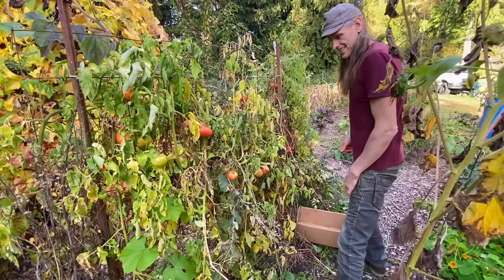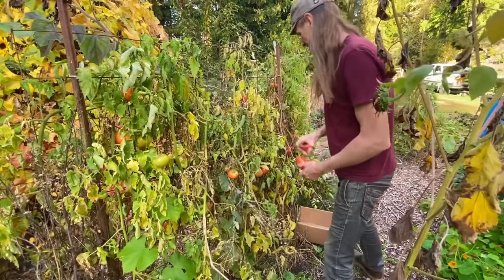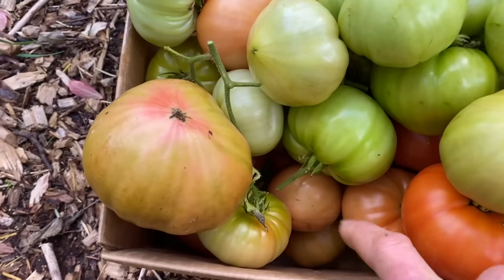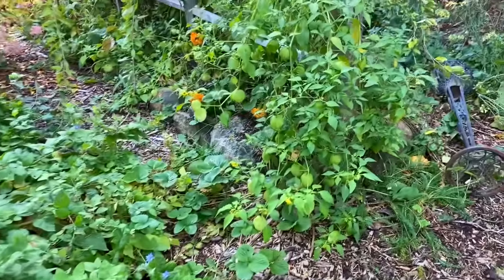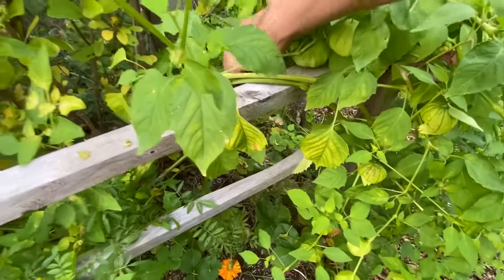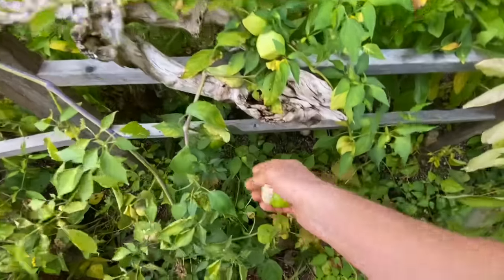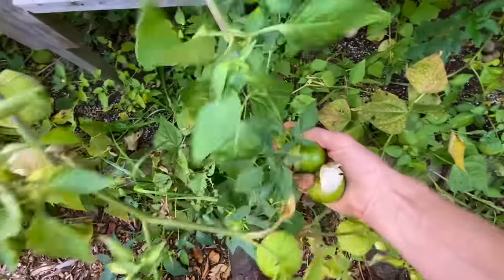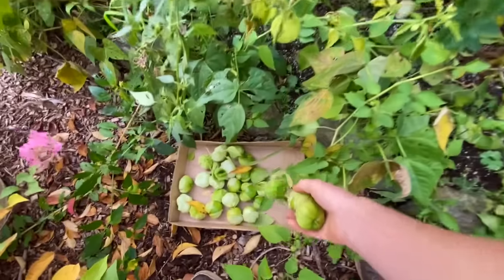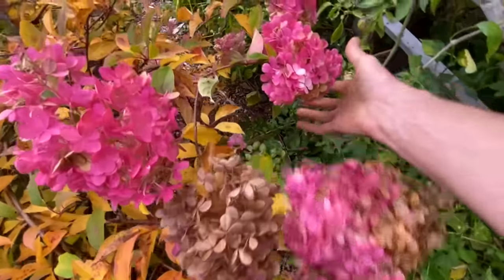Time to harvest out of this tomato trellis again — keeps on giving. I just remembered all these tomatillos drooping over this little fence line that I made. Goji berries — yeah, they're making berries! Here's a whole bunch. That's a big one. Strawberry hydrangea starting to finish up — so gorgeous. It's supposed to be just a green variety, but you can get purple tomatillos as well — there's a little genetics in there.